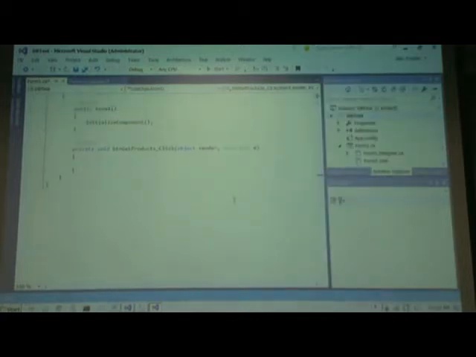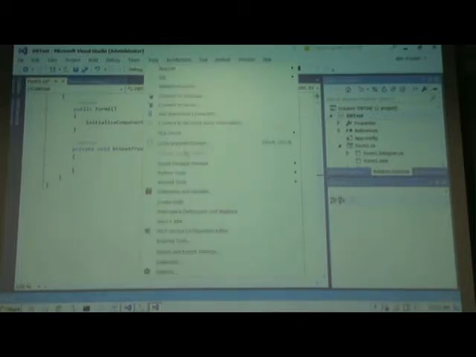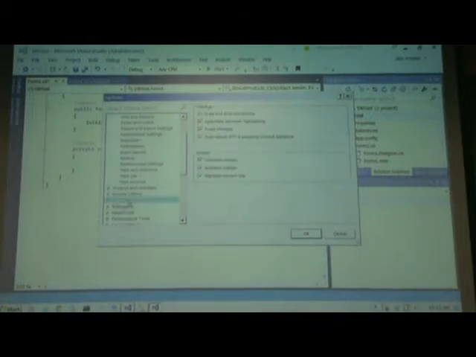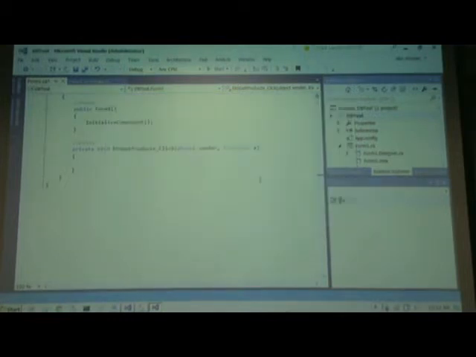Actually, let me see if I can increase the font a little bit. So tools, options. Can change it from here, Professor. From where? On the main screen?